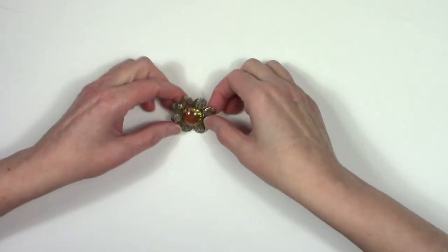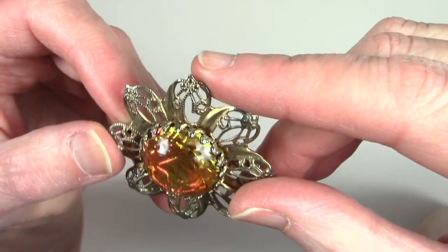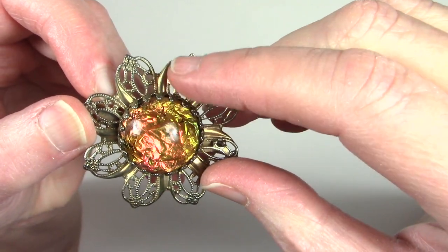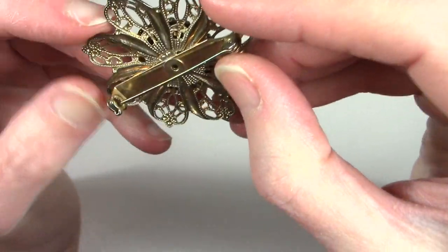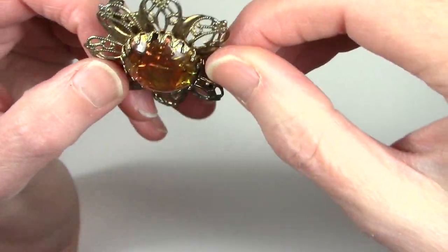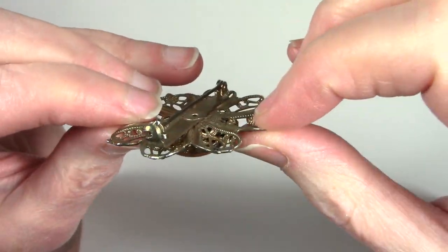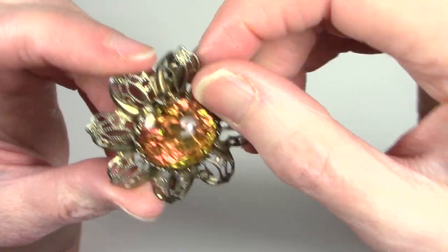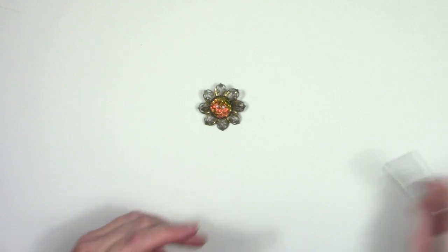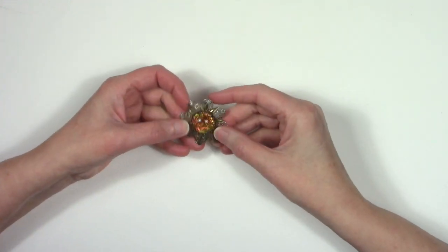Okay, this one's great. It has a beautiful shimmer to it. There is a plastic cabochon in the center and it has this lovely shimmer to it. It's got foil on the inside of the plastic, which is creating that shimmer. This open work here can be called filigree. Look on the back. It's definitely vintage. It's got this rivet right here. And the technique to create the metal filigree is through repoussé, which is where you take metal and pound it against a harder metal to create a pattern. Oh, just a lovely piece. It does have some tarnish on it, so we'll just do the magnet test. Okay, it's definitely magnetic. I don't have to test that for silver. All right, cool.